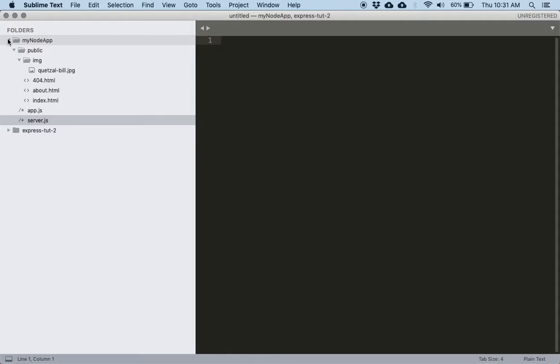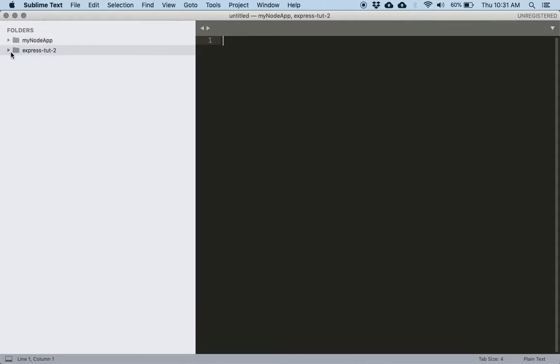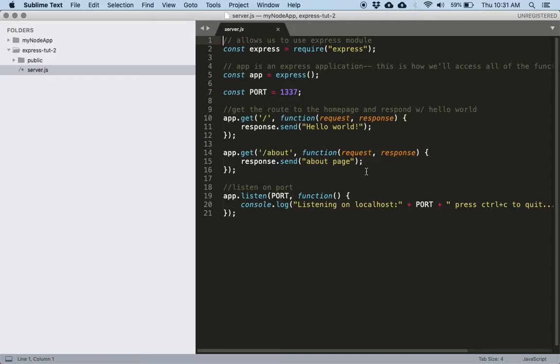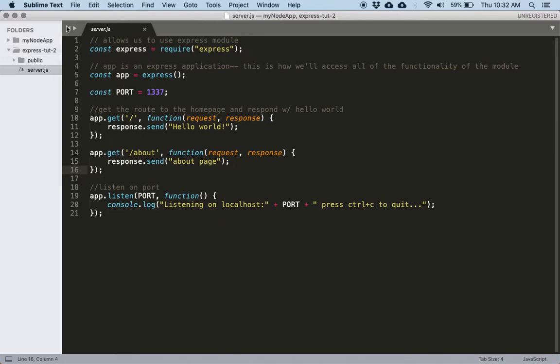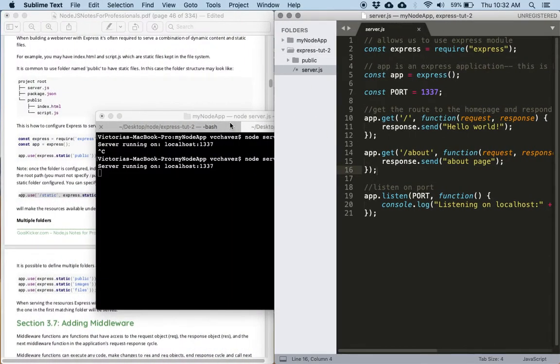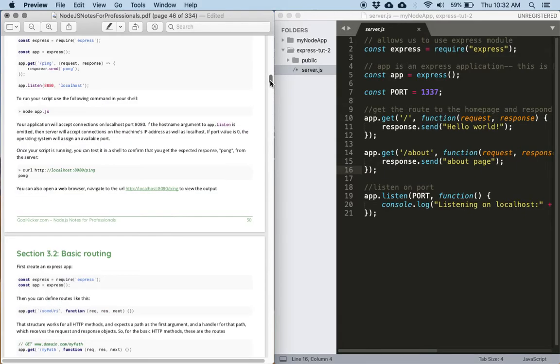So what I've done is I went ahead and I created this new folder called Express Tutorial 2. I copied over my public folder, which has all of my HTML contents, and I copied over my server.js file, but not the one from the Node video, but the one that we just did with Express Tutorial 1, right? Since we already have all of that information here. And again, I recommend that you type it out every time for the sake of practice. For the sake of this video, I don't want you to see me typing what we already typed before. So I'm just copying that info over.